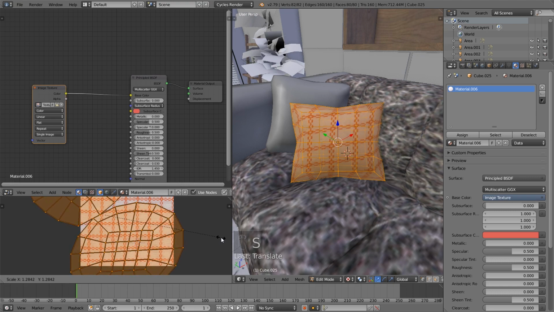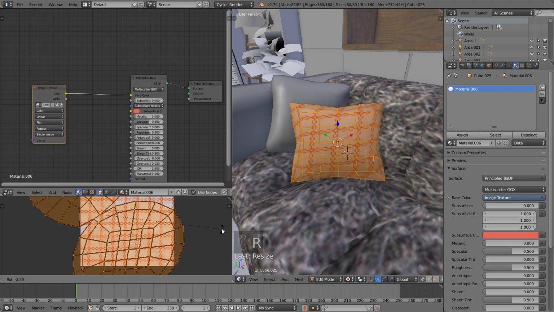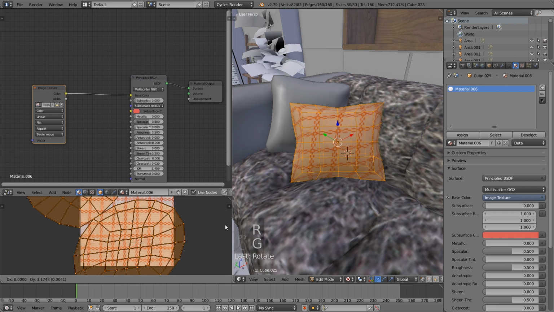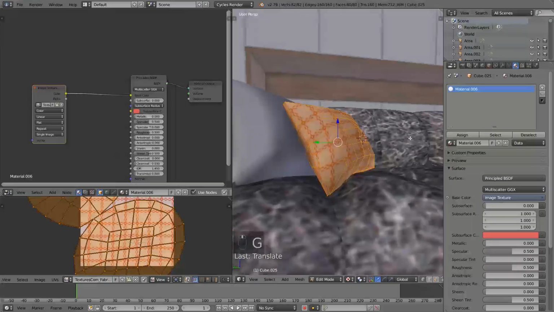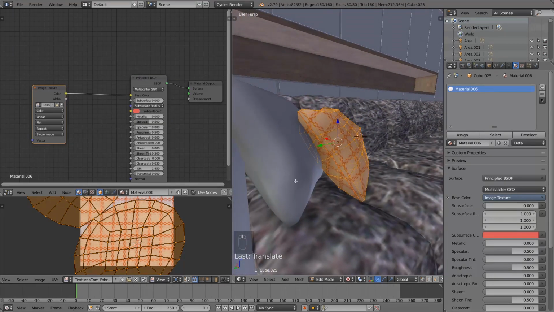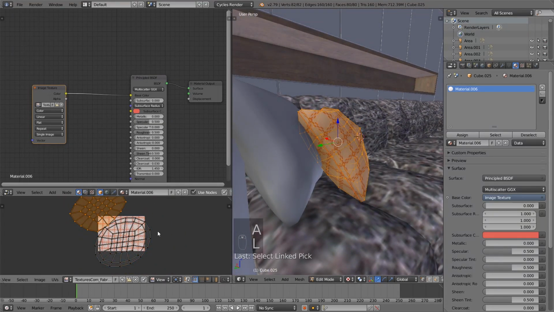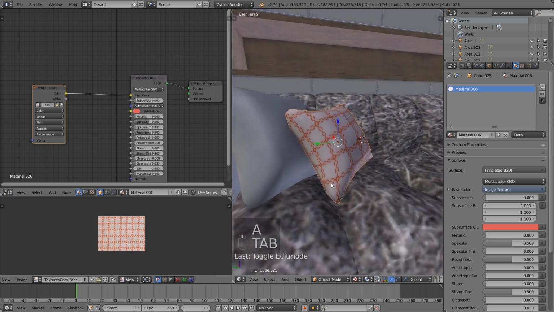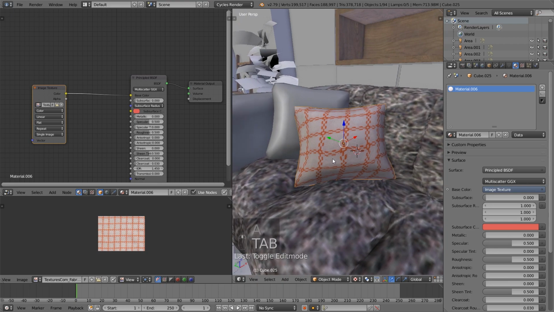All right, so something like that is more what I'm looking for. And you can see that looks pretty decent all the way across. The back side isn't going to be working quite as well because this one has to be rotated into place as well. But it's not super noticeable from the back side anyways, so you don't have to worry about it too much. I'll just line it up a little bit to those edges there, and we'll call it good. All right, so there's that material.